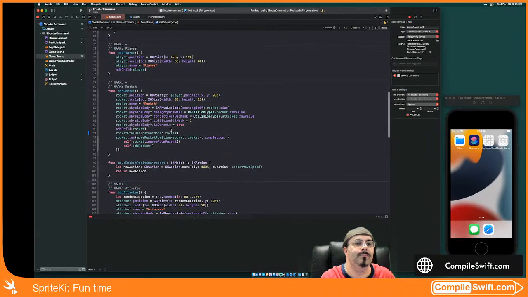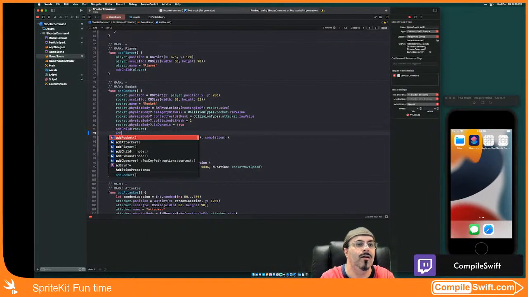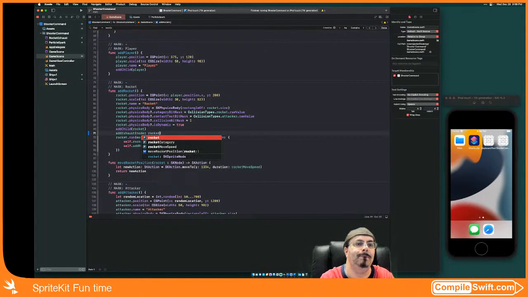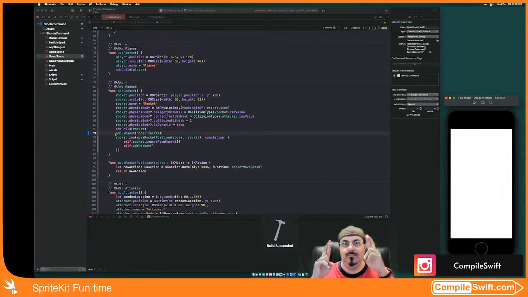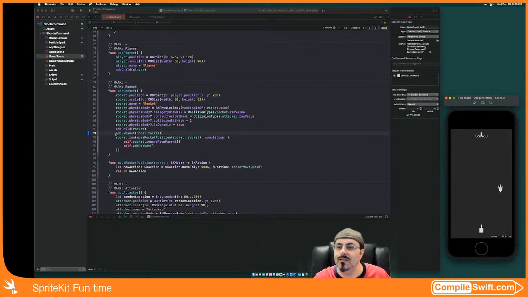Rocket. Add exhaust, and we're going to say rocket. Build successful. Not seeing it though.